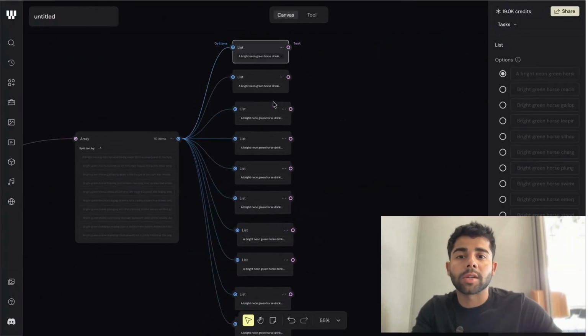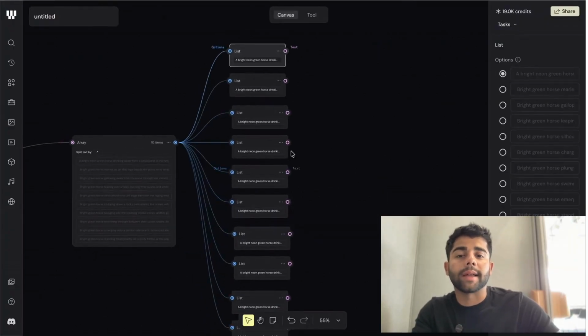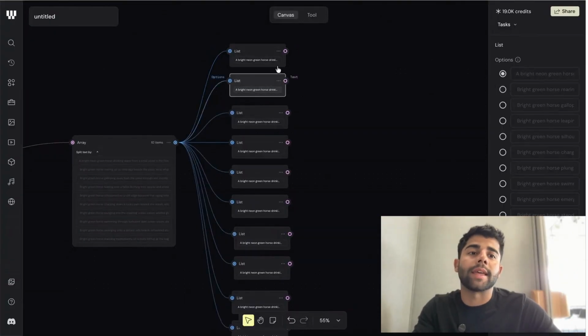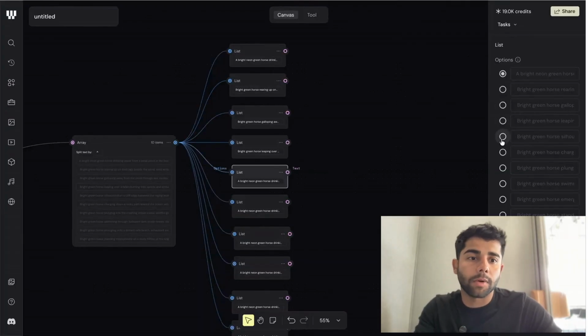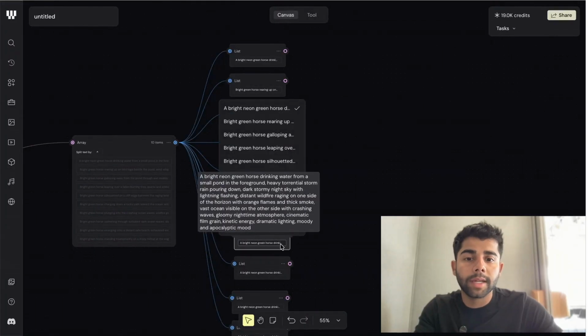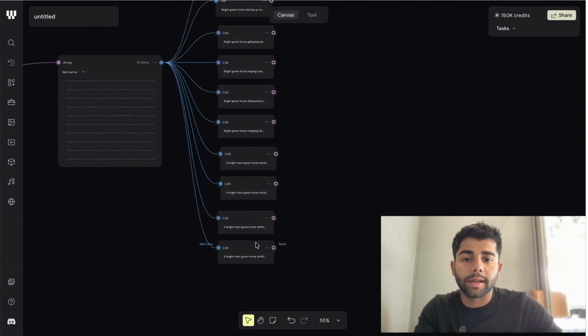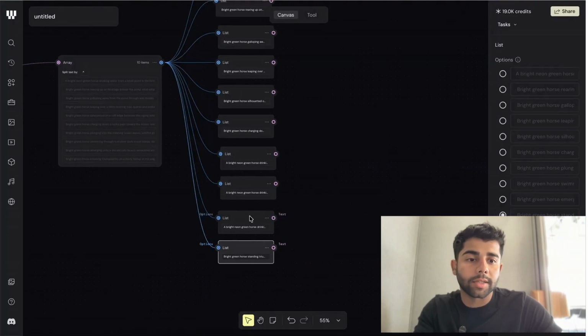So now we've got 10 list selectors, but we need to configure them. Right now they're all connected to the first one, right? As you can see on the right side, the first one is just connected to first, which is good. But the second one's also selected. We need to make sure that it's the second here, and then the third one follows the third one, fourth as fourth, and so on and so forth. We're going to connect them all one by one. I lost the, so I'm going to start from the bottom. I'm a very visual person.